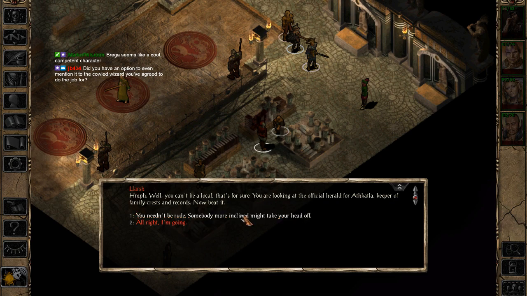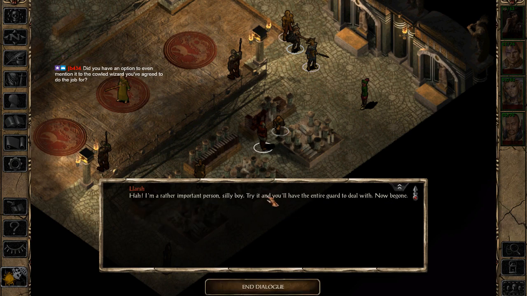You needn't be rude. Somebody more inclined might take your head off. Ha! I'm a rather important person, silly boy. Try it and you'll have the entire guard to deal with. Now be gone.